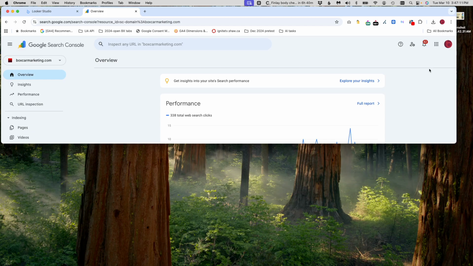So you're going to start by going to search.google.com, logged in. Make sure that you can see your website in the Search Console. And if you can't, then there is in a drop-down menu a little plus sign where you can add a property. And ideally, you want to add this at a domain level. There'll be instructions that prompt you through.